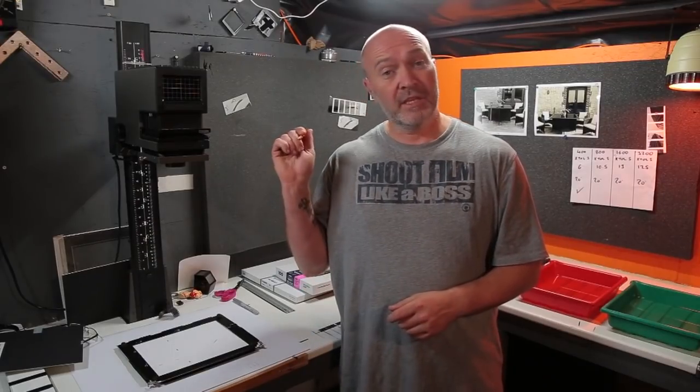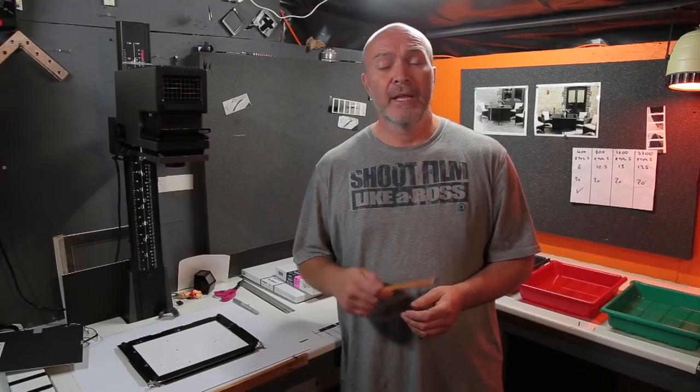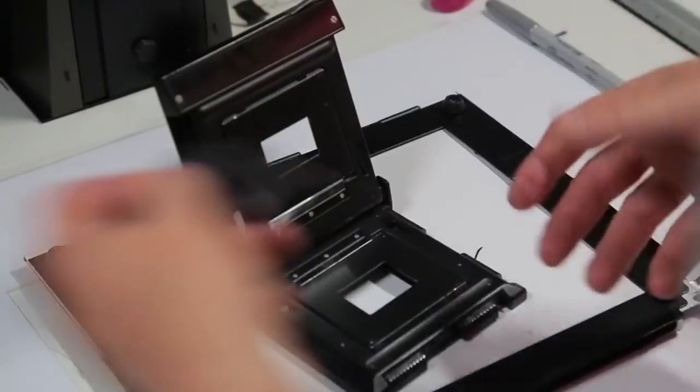The next thing to do is to make a 10 by 8 print of each photograph. I'm going to be using the same seconds on the enlarger as what the tests came out, so I'm not going to change anything. This is just bog standard printing, so I'll show you the first 10 by 8 print, which will be the 400 speed photograph, and then I'll turn the camera off and do the next 3 and show you the results at the end. Right, so that's the 3200 neg, so I'll take that out and I'll put the 400 in.